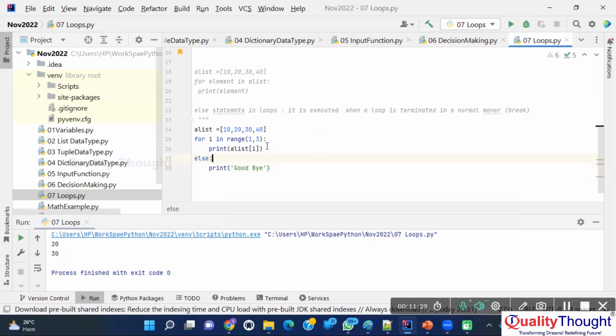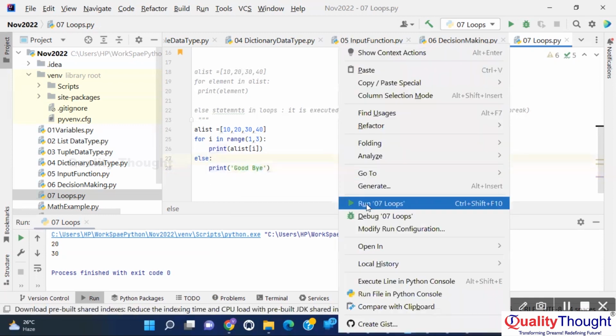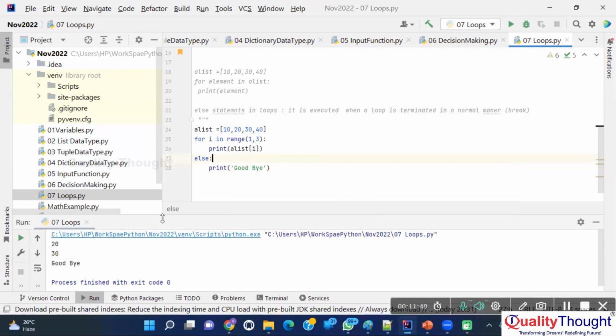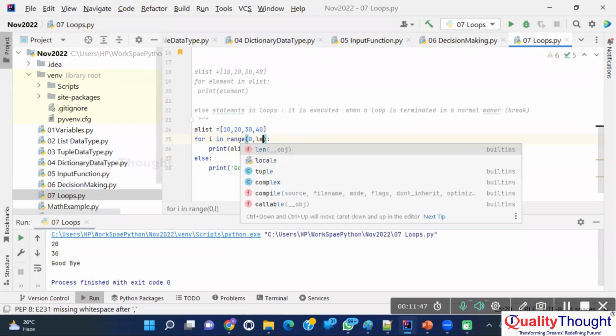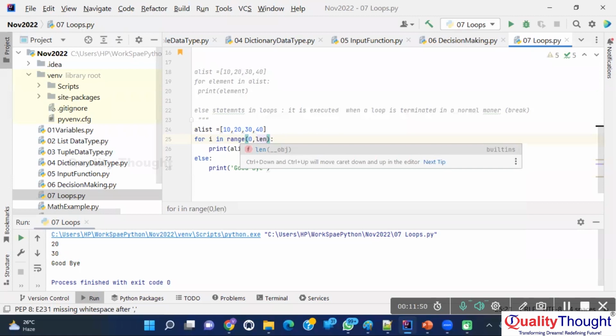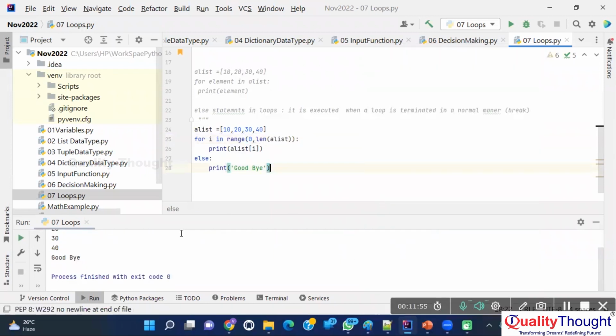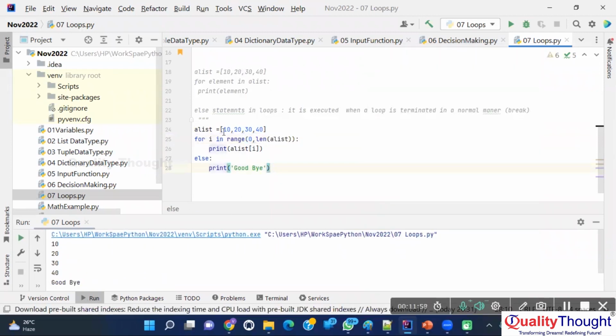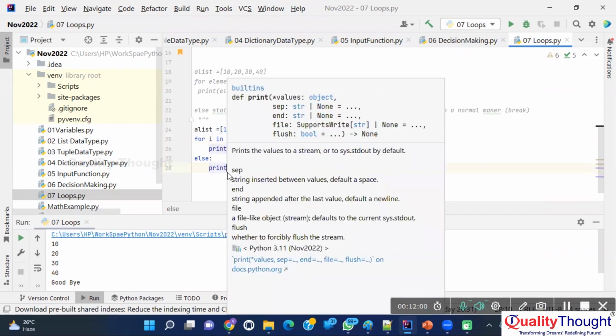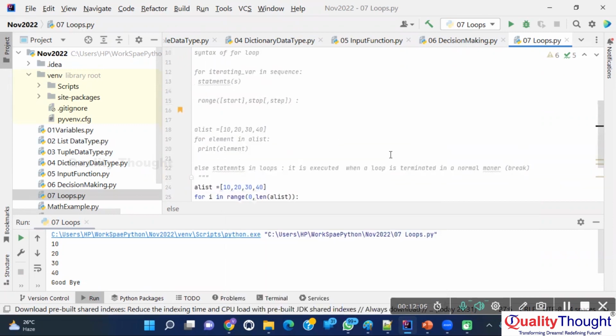So look here, after printing the list, if you want to print anything, that can be placed inside the else block. See, the list is printed. Generally, the range starts at 0 and goes up to the length of a list. So this is how even a for loop can contain the else part.